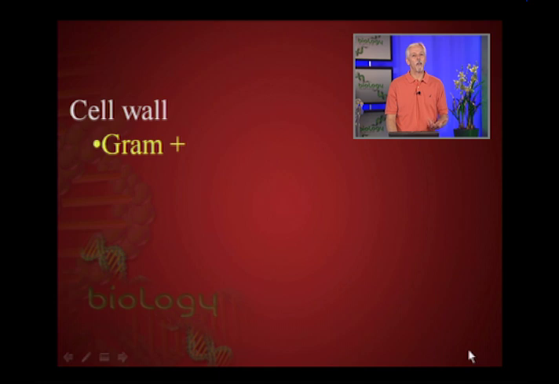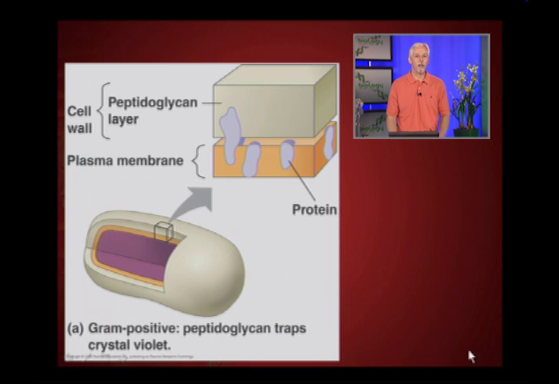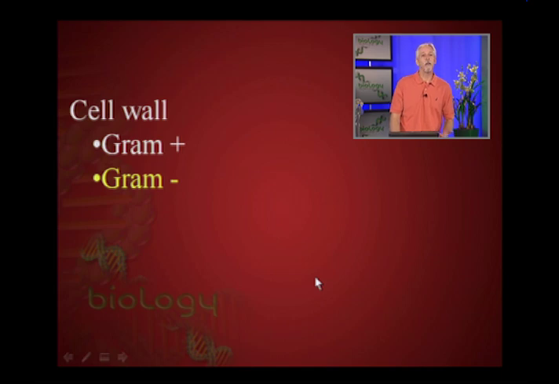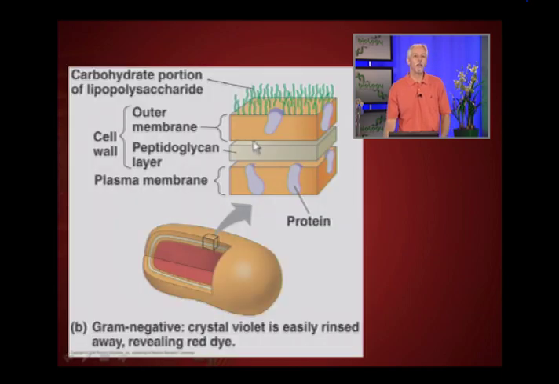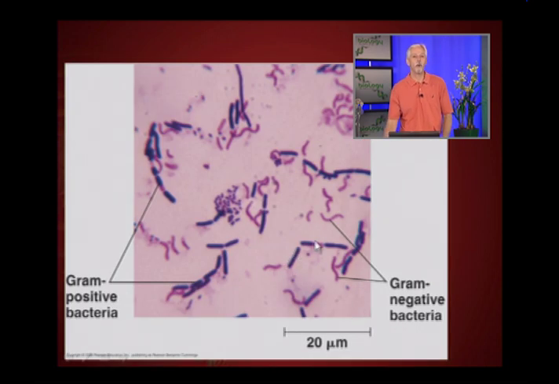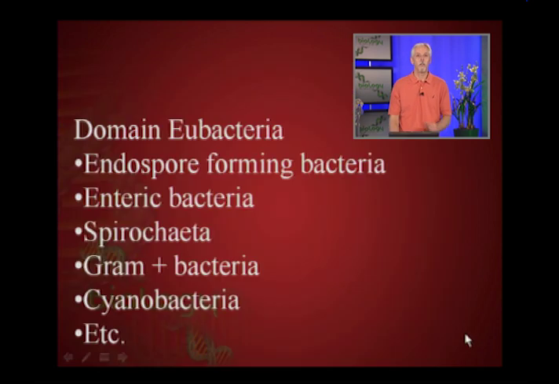When we look at the bacteria, there are two general categories: gram-positive bacteria, which have a thick layer of peptidoglycans outside of the cell membrane. This will hold a pigment known as crystal violet, so they normally stain a purplish color. And then gram-negative bacteria, which have a thin layer of peptidoglycans, which is actually sandwiched between the plasma membrane and another membrane external to that. They do not hold crystal violet very well and tend to stain a pinkish color. So when we look at a mixture here, the purple bacteria are going to be gram-positive, the pinkish ones are gram-negative.